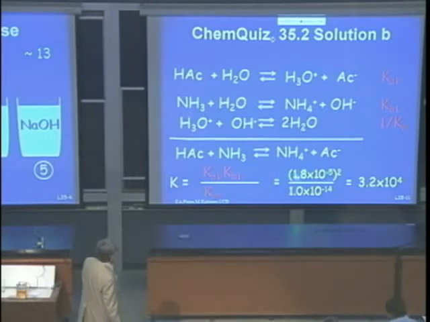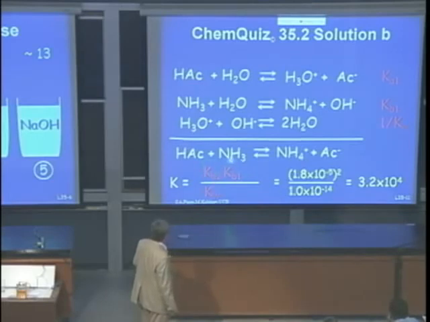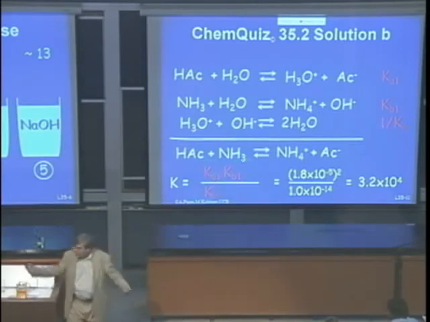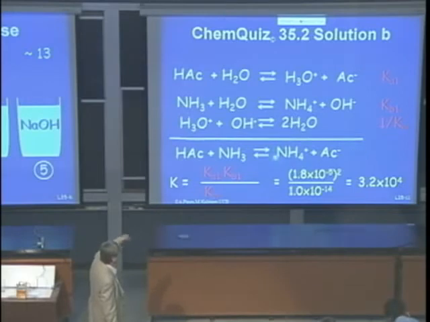And since it's by accident, essentially, they have the same base and acid constant number. So you can square this. This is 1.8 times 10 to the minus 5. This is 1.8 times 10 to the minus 5. We know that the water constant is 10 to the minus 14 at this temperature. And with this, you have a K of 3.2 times 10 to the 4, a huge equilibrium on the right side. So it is fully on this side here, and it conducts electricity.